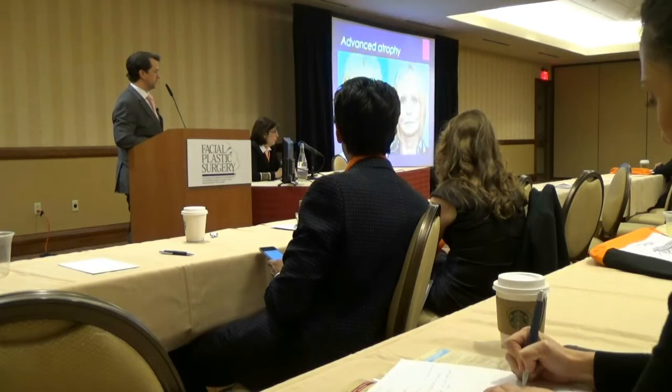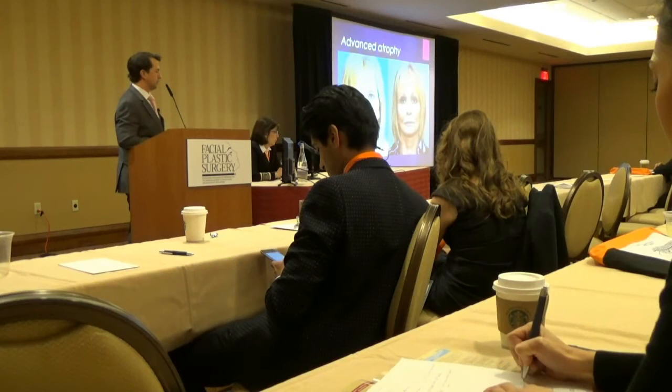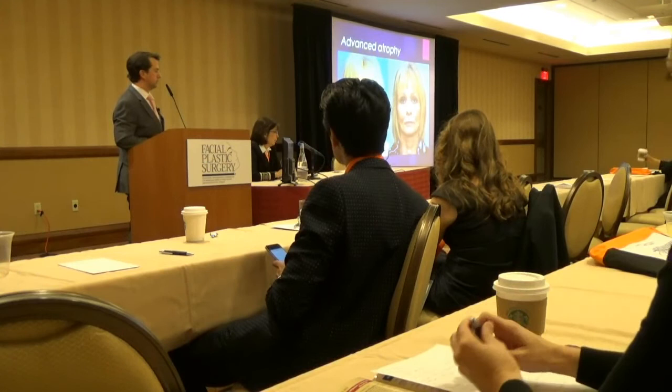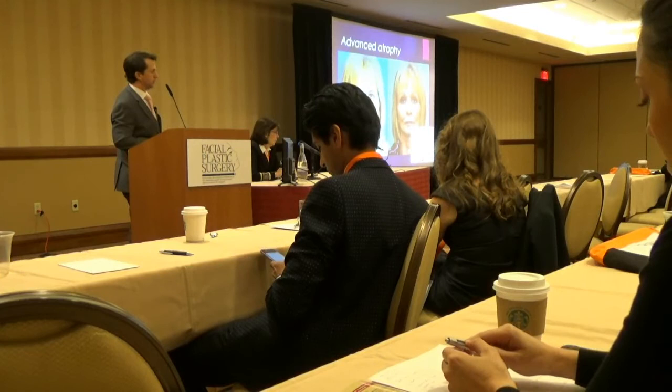A patient with more advanced atrophy, kind of pushing the limits a little bit of what's possible for the superior periorbital region in particular. She has exposure of practically her entire upper lid, and so we used 4 cc's along her superior orbital rim region and 4 along her inferior rim region as well, and blended that as shown. One of the things I like to notice is that the lateral canthus, or the tail of the brow, frequently gets picked up a little bit.